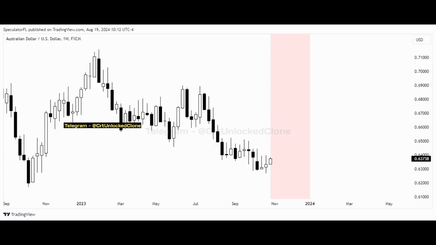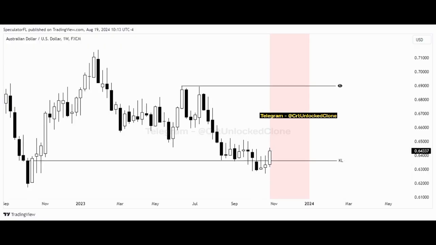You can see this rectangle right here. This rectangle represents the last 2 months of the year, from November to December's end. We learned that the Aussie dollar has a tendency to form higher pricing during this particular time inside this rectangle. So let's see if we can combine any other trading ideas and concepts or bullish supporting trade ideas to form an idea or prediction here.